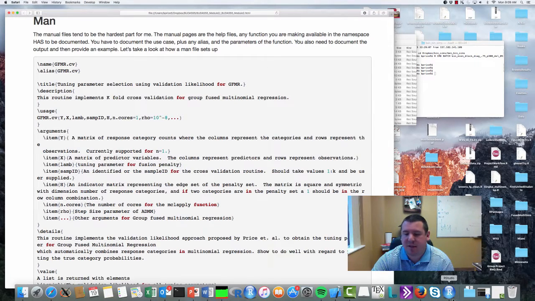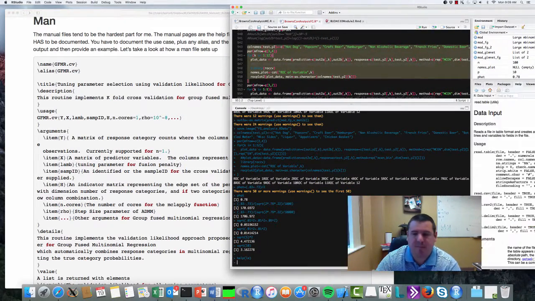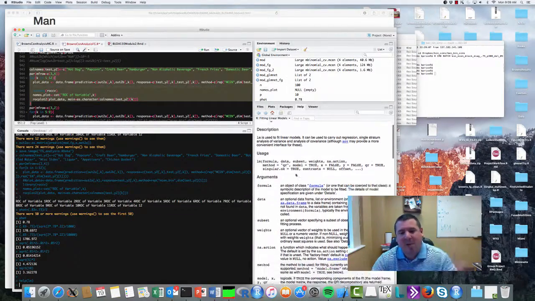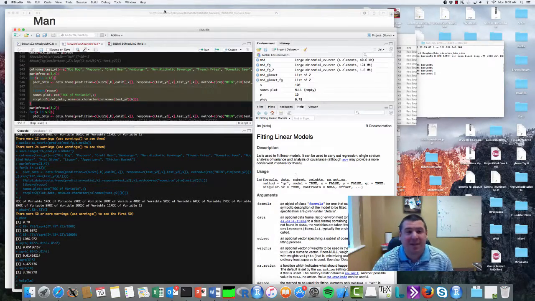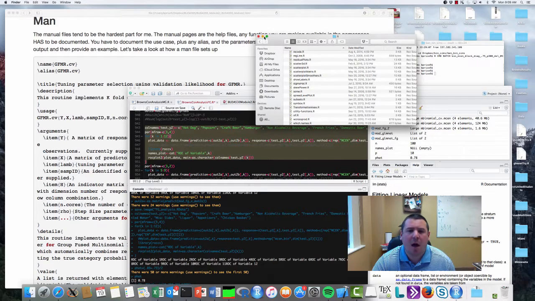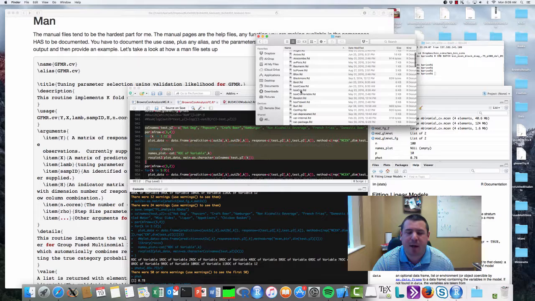You guys are used to seeing our help files that look like this. Help OM. This is what you guys are used to seeing. You're used to seeing how it looks on the back end. The problem is this is created with a format that's not very nice sometimes. If you just take a real quick look, let me go back. I'm going to use the car pages again. Let's just use boxcox. This is a .rd file.